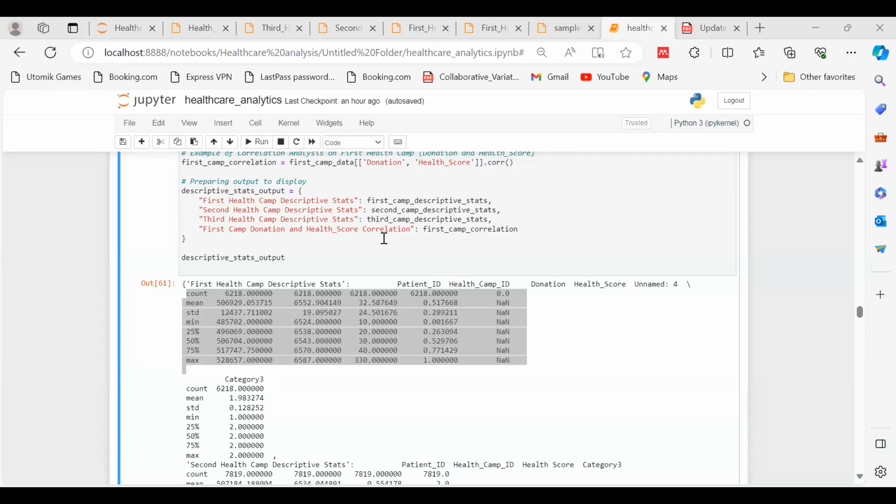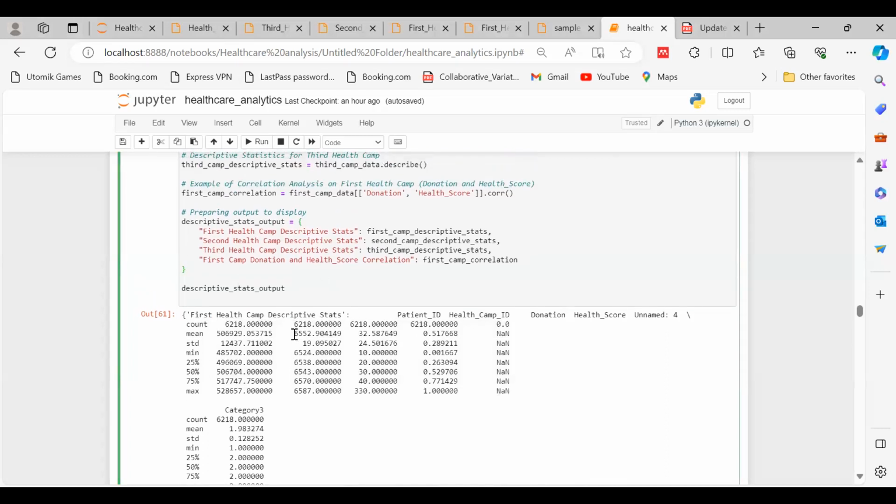So let's continue with this. We have the descriptive statistics that we have just received after running this code. So under this, see what we have. This is the total count in all the columns. After that, we are getting the mean value of the column.